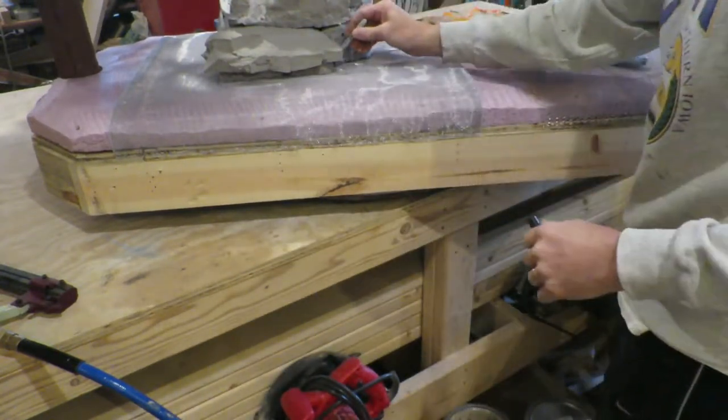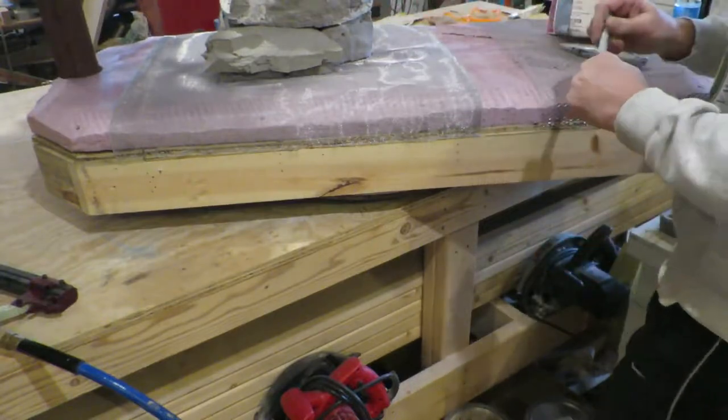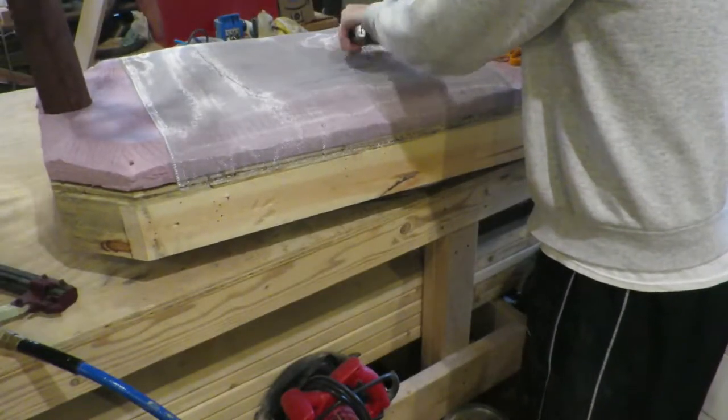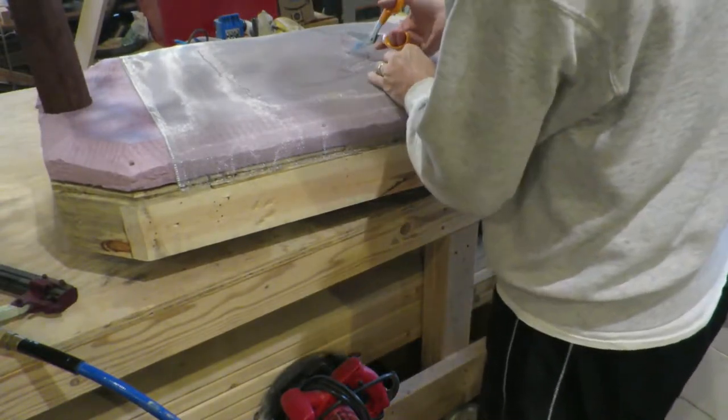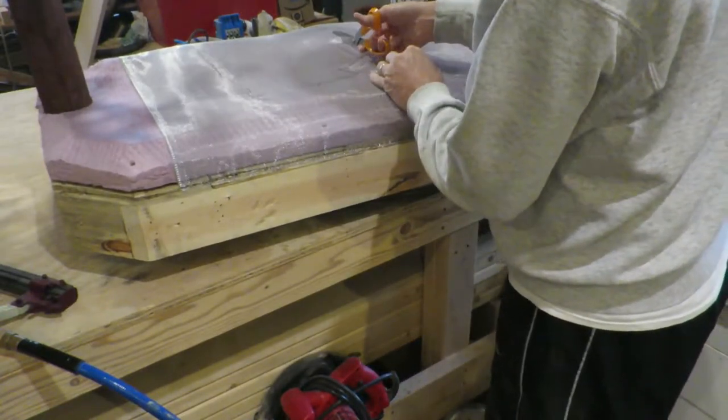Cut that out. Go inside it about an inch. That way it's under the rock.